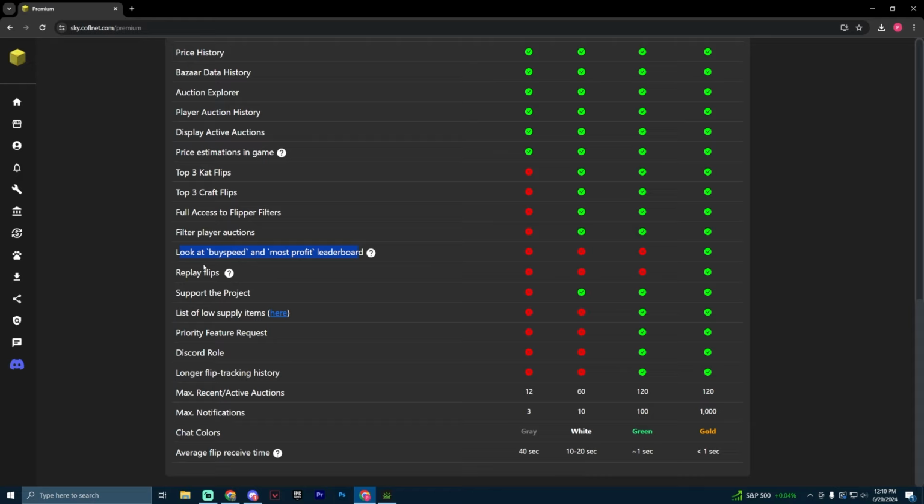Premium plus users get to look at buy speed and most profit leaderboard and replay flips. But most importantly is the average flip receive time, which is why premium plus is so much more worth it and a little bit more expensive.